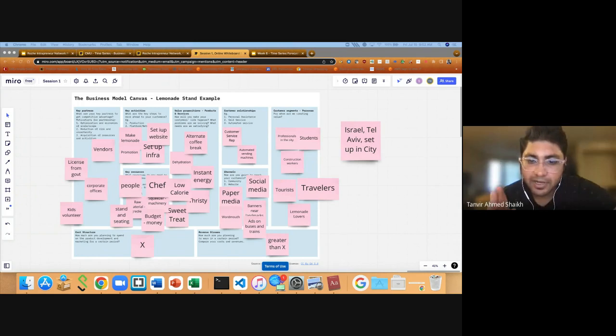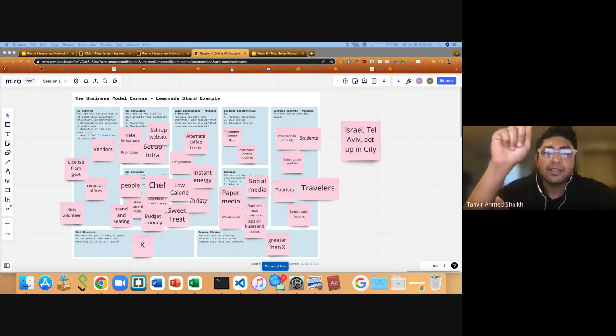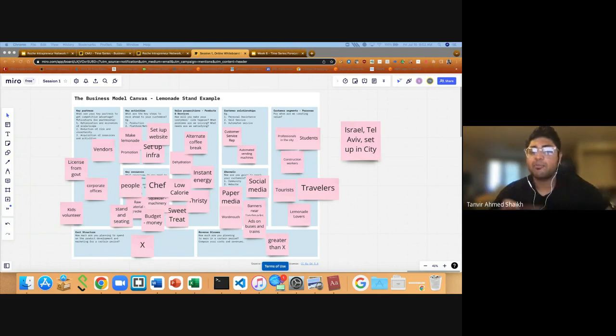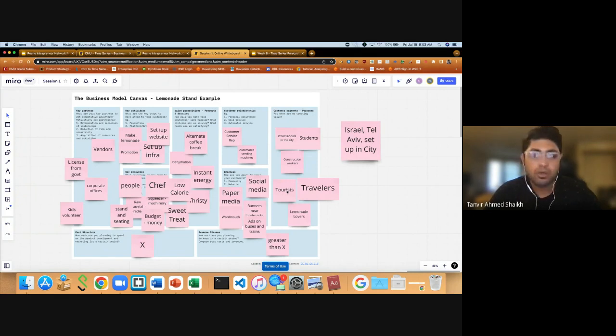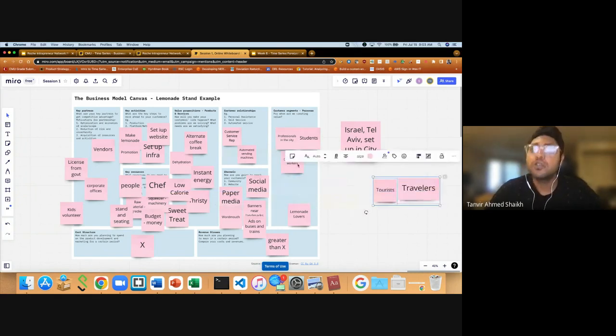I totally resonate with what Ankit said. See, communication is one thing. Storytelling is a totally different aspect. There are frameworks around it. How do you engage people? How do you take them with you along the journey? And this is a great tool for storytelling, because in one picture, you can paint the whole picture. Right now, it's of course messy, right? But say we decide, hey, we are not going for tourists and travelers. So you just have two or three.